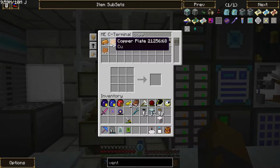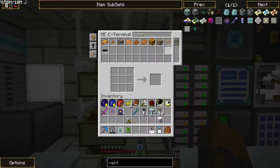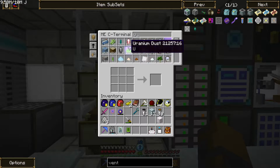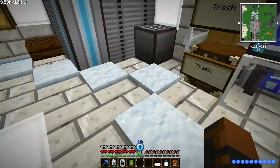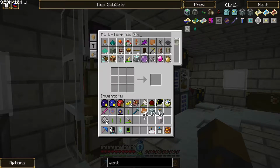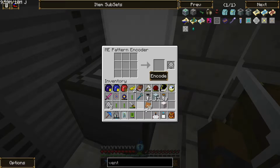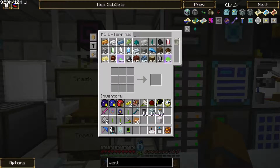So what I need to do now is produce a crap ton of dense copper. Like lightning. Alright. And then I need to get some more patterns and teach it how to make nuclear objects. I'm gonna need a few of these. Alright, so the first one, I forgot the dense. But the first one is just a level 2, so just take a uranium on both sides, level 2. And then the next one requires a bit more than that.